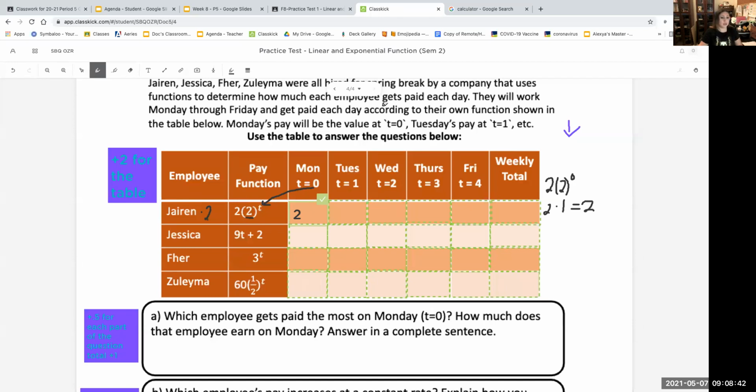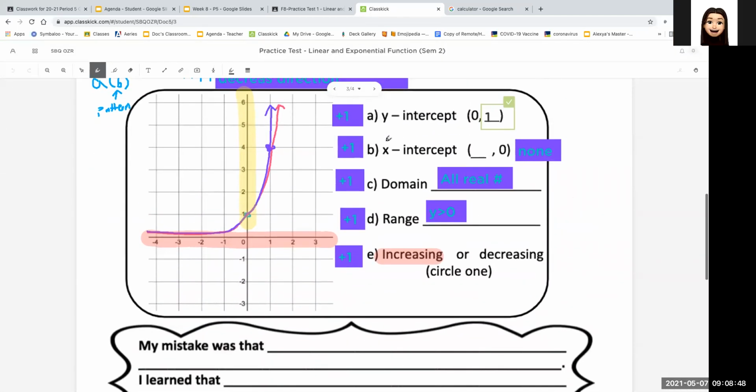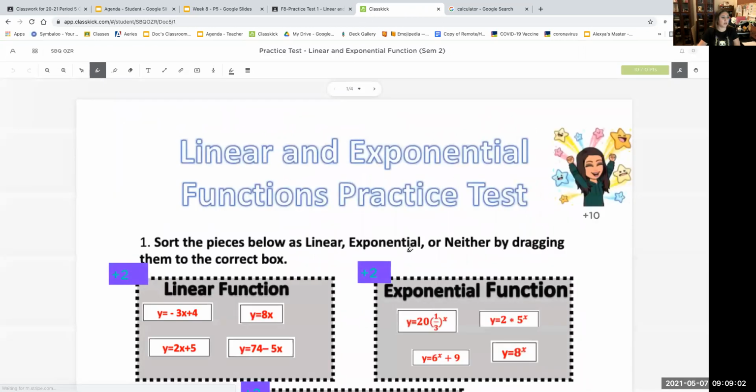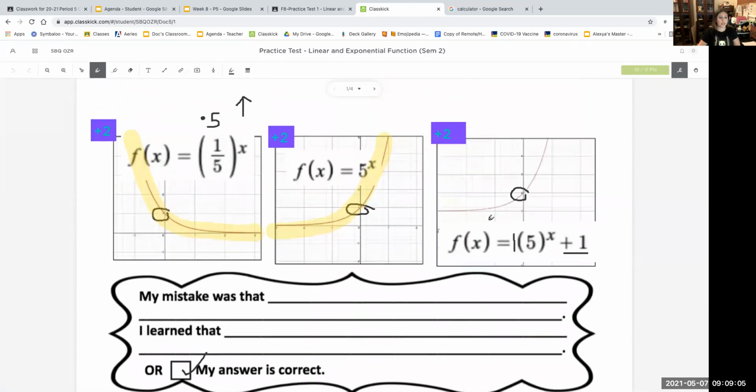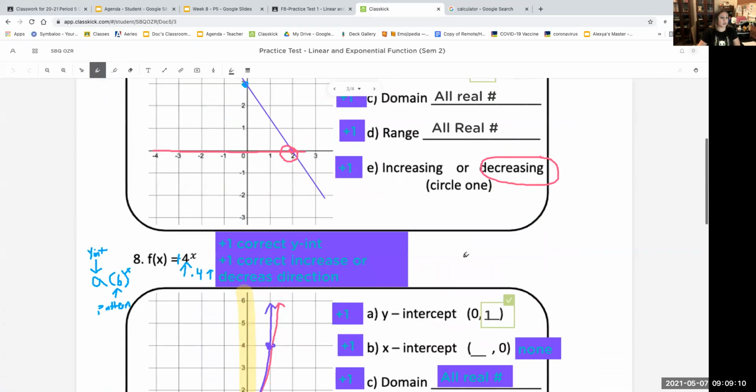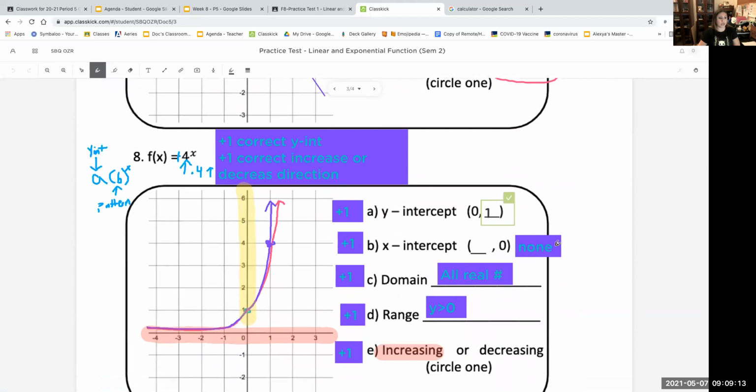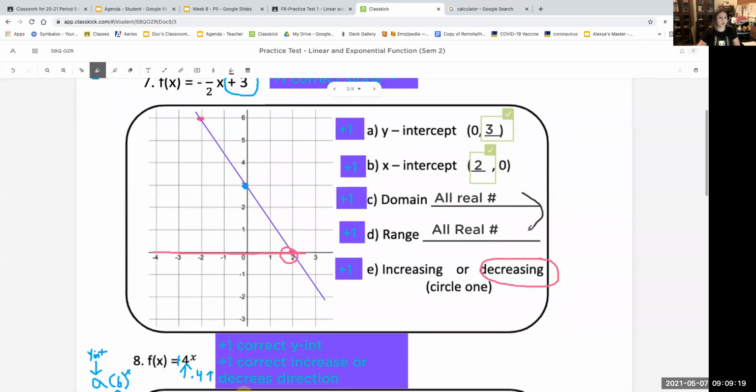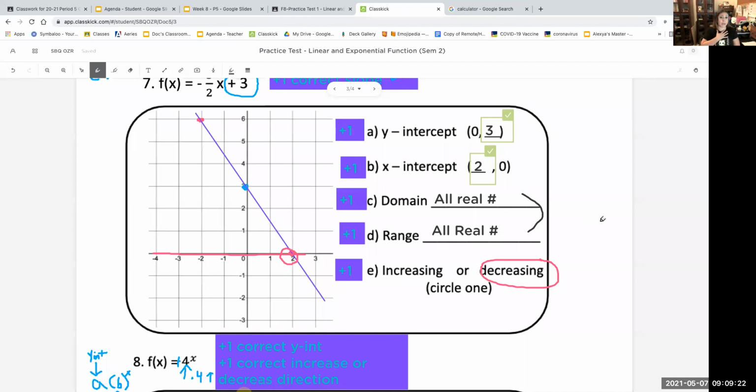For the range, it's going to be 0. So if I look, always? Yeah, at least for math 1, yes. You only change it if we're shifting it up and down, but we're not doing that in math 1, other than the only time you ever shift it is in this question right here. But that's just saying that it moved and that's it. So these 3 answers are always going to be the same. These 2 answers are always going to be the same for my class, for math 1.